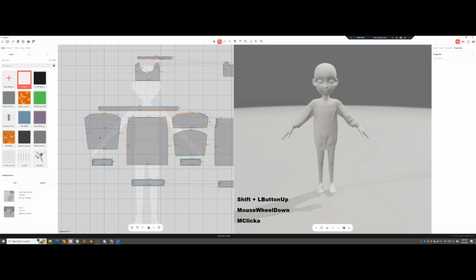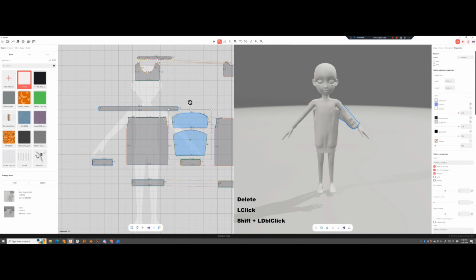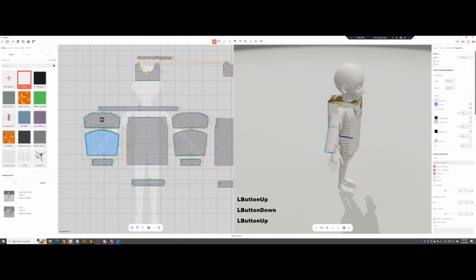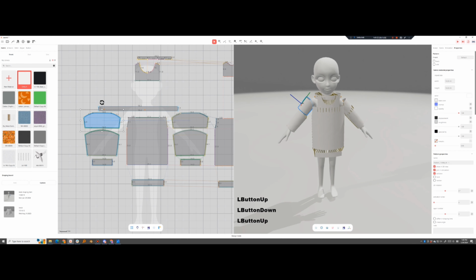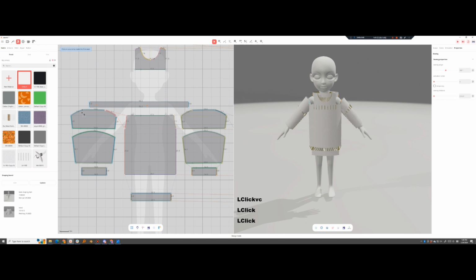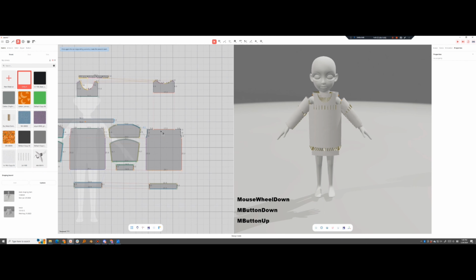Now I'm going to recopy the other side. Then sew the parts that are missing.